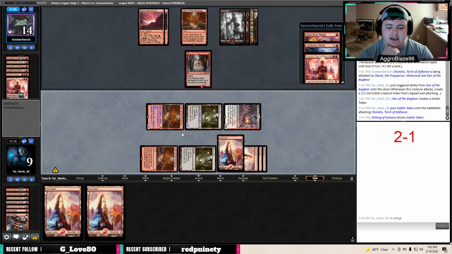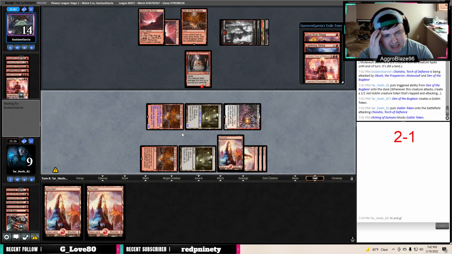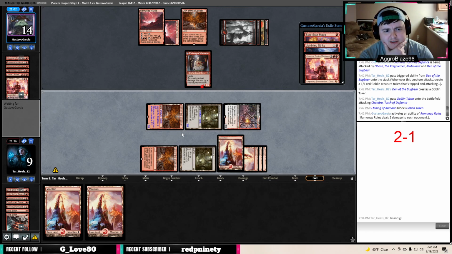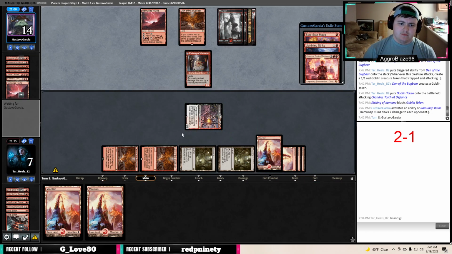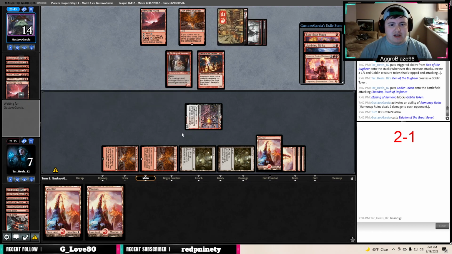Alright, nothing in their hand, and they get to attack me for 6 and put me to 3, which means after the Ramunap Ruins, they put me to 1. But we get to come across back for 6, 9, 10, 12, 14. So if they don't have anything here, they are dead. Let me rephrase. If they attack us and don't have anything, they are dead. Eidolon kind of sucks for us.